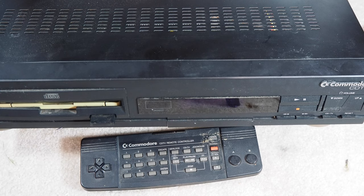So, there was always that with these older machines. But on the whole, this whole thing was not a success at all. They did run it for quite a while until they came out with the CD32, which we looked at earlier. And the CD32 was also a failure, and Commodore went to their grave with it.